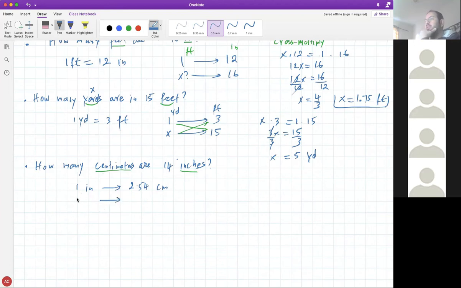So what's missing in the second ratio? Where do we put the x? Is it on the left side or the right side? Right side. That's right, we're missing centimeters. So we don't know centimeters, it's x. So it has to be here under the other centimeters. So we're going to put x here. And we do know the inches. So the other side is inches. It's 14.